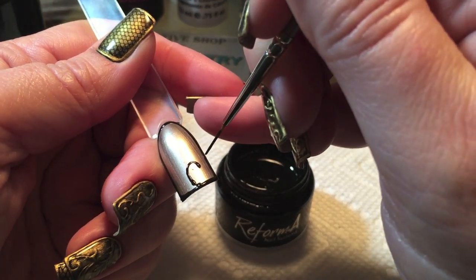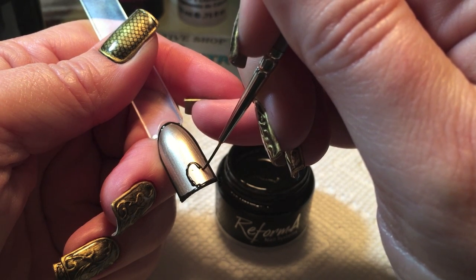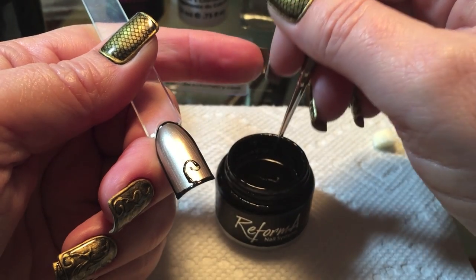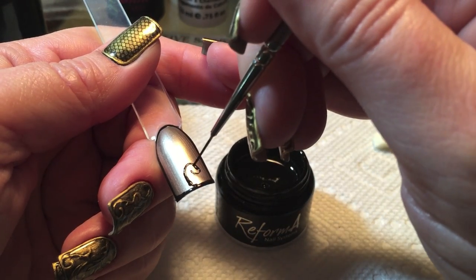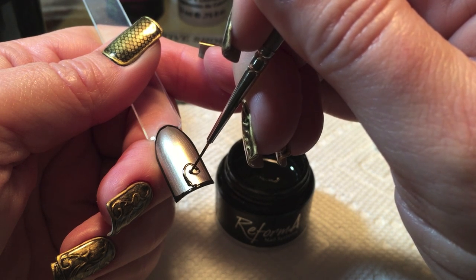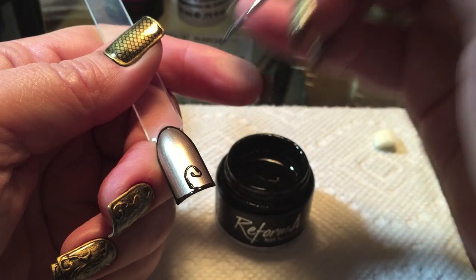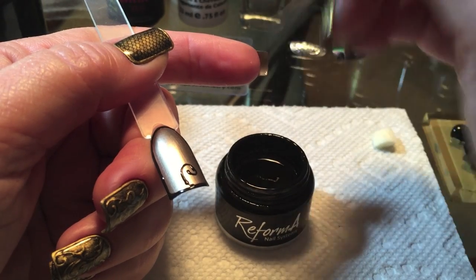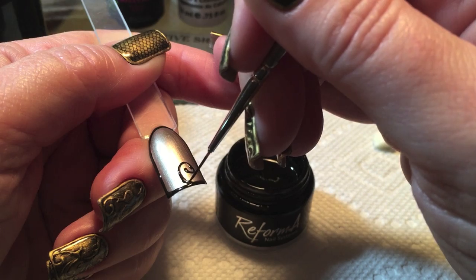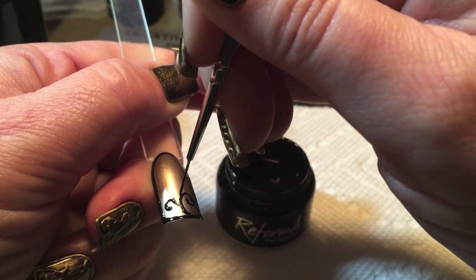Because it is black, it won't cure all the way if you use too thick of a coat. And the Reforma does not cure with a tacky layer, so you don't have to remove a tacky layer once you've cured it. And it does cure in an LED for 30 seconds. So we're just going to get our flourish design on here. I'm going to speed this section up.